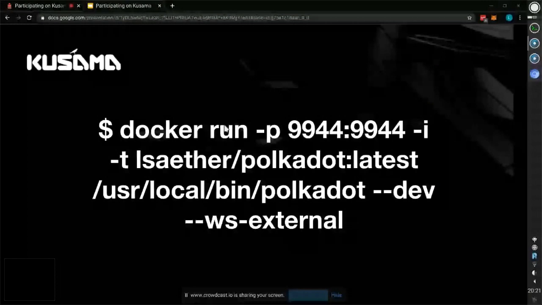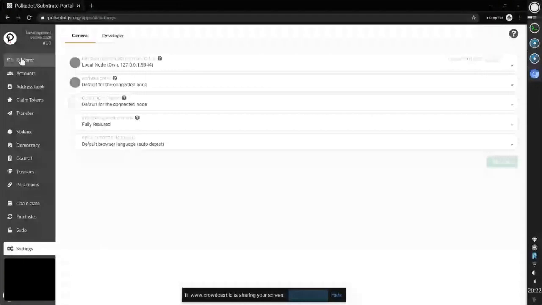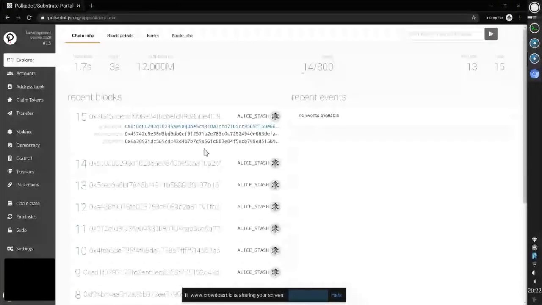Okay, so the idea here is that we'll start out super basic. I know that if anyone was at the crowdcast that Bill gave last week, I believe, he went really in depth with accounts on Polkadot, so I won't spend too much time here. Rather, the idea is that I'll just walk through how you could do this using the Polkadot apps dashboard. And I'll just display each of these different facets of what you can do on Kusama.